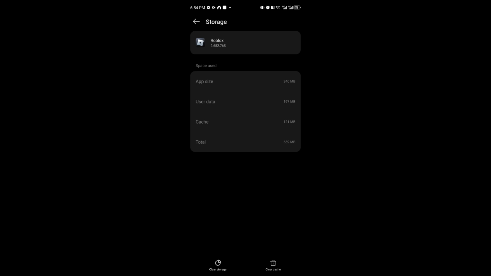If you're on your iPhone device, you can just go ahead and click on the remove or offload app, and from there a new button will appear called reinstall app.